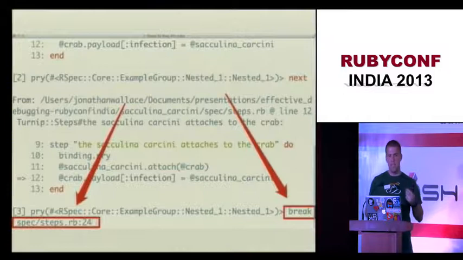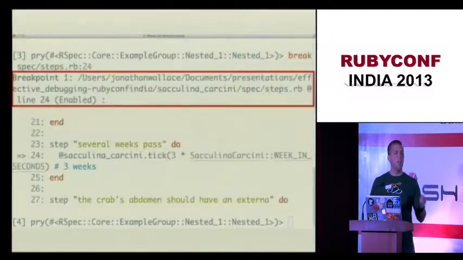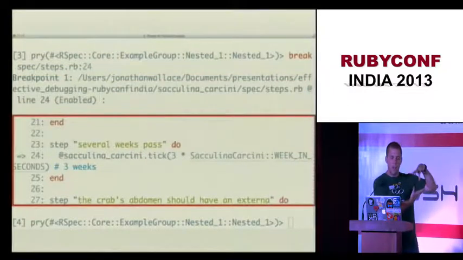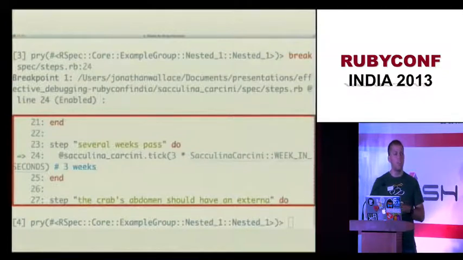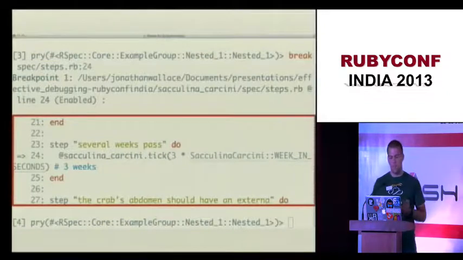You can use, I believe, the instance method and the class method of the break command. And what's interesting is after we've done that, we get information about the break command, and we actually want to move forward. And what's another thing that's interesting to note is it's actually, instead of giving us context about where we're currently at, it's giving us context about where that breakpoint lives. This will allow you to see if you accidentally set a breakpoint on the wrong line, if it was on a comment or whatever, it will show you that context.